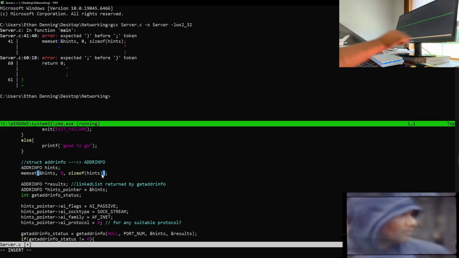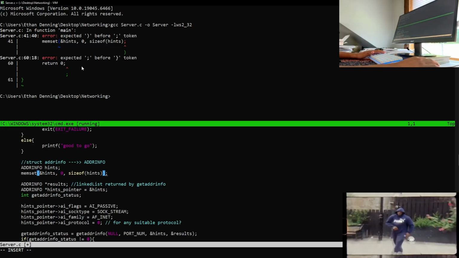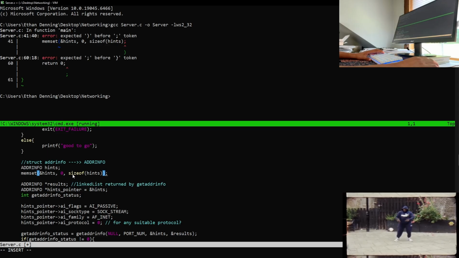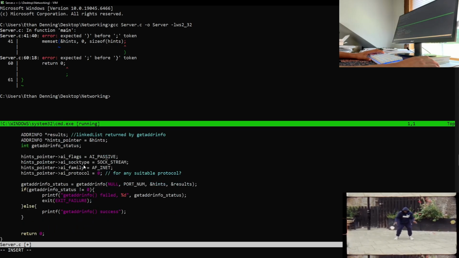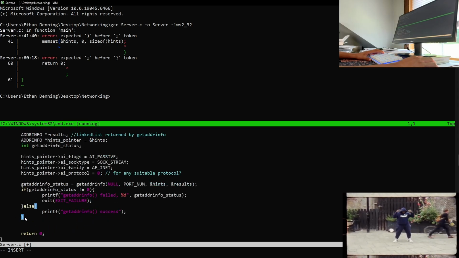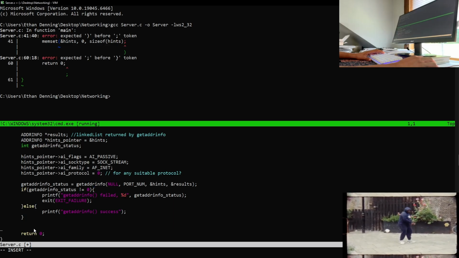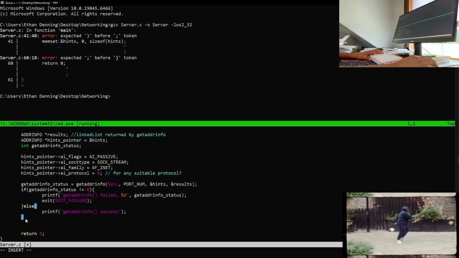Expected a semicolon before this bracket token. But why did you expect a semicolon before the bracket token? Here. Semicolon.